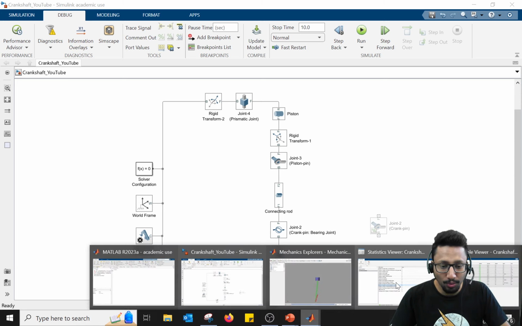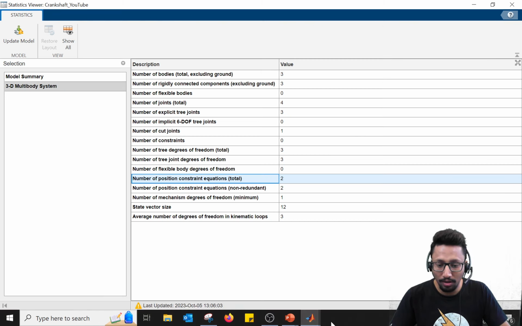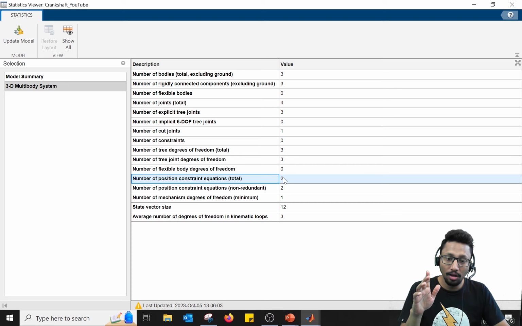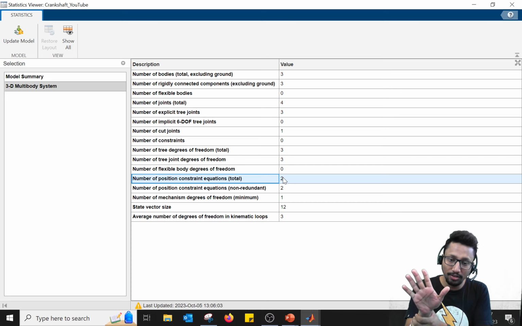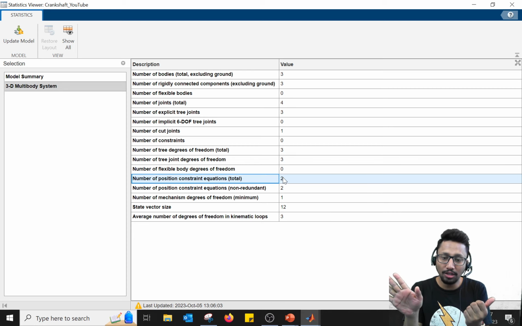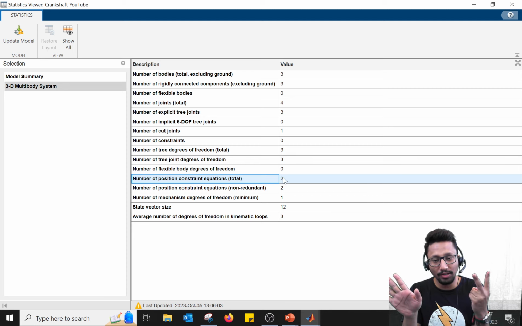Now if I go to the statics viewer window, I will realize that the number of total position constraint equations is 2 and the non-redundant ones are also 2. So the redundant constraints are taken care of, because the revolute joint at joint location 2 was introducing 5 constraints, and we replaced that with a bearing joint which is introducing only 2 constraints.